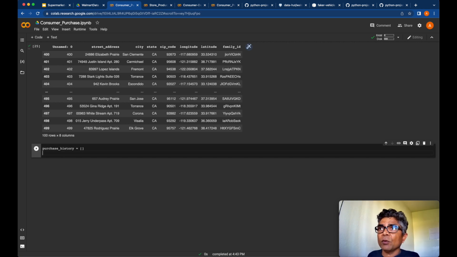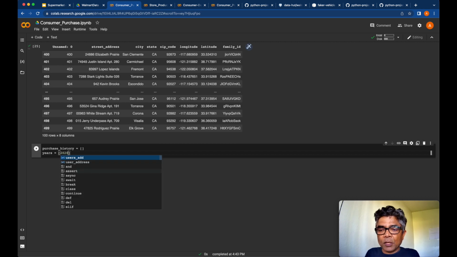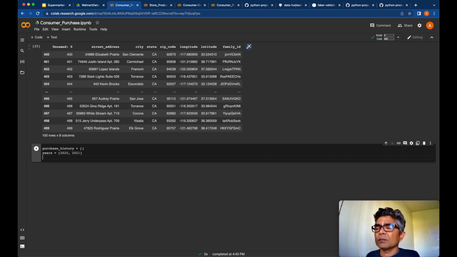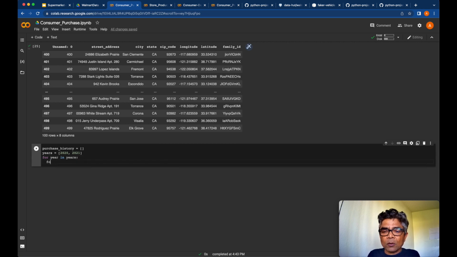Then we also need to create the years. Let's use 2020 and 2021, these two years. We can say for year in years, then for month in range, and we are looking for 12 months. So that will be our month value.